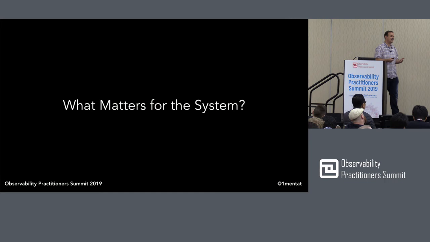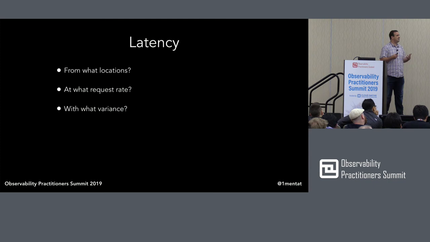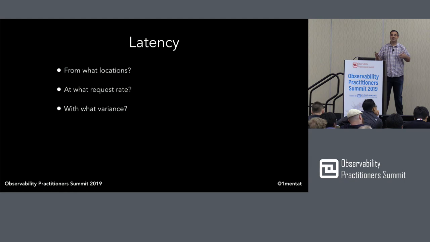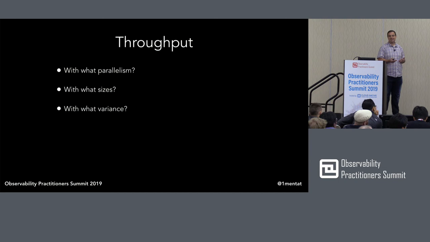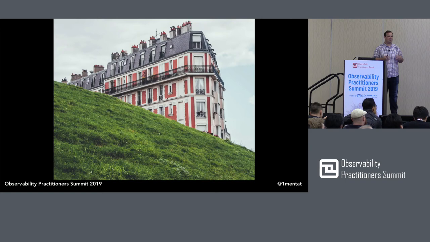To take a step back and learn from my mistakes and how this sort of went sideways, I want to talk about how to think about observing systems. One of the first things you have to understand is what matters for the system. Is it going to be latency? And it's not just does latency matter — it's does latency matter from what locations, at what request rate, and what's the acceptable variance? Or if it's throughput, it's with what parallelism, what message sizes, what variance? Once you have those, you have to figure out what perspective you want to measure from, because it's usually not enough to have a single perspective or just the service edge. You want other perspectives oriented towards what your users or clients can see.